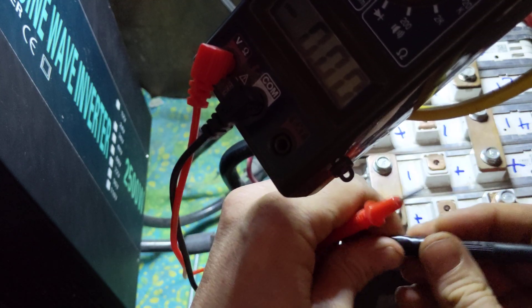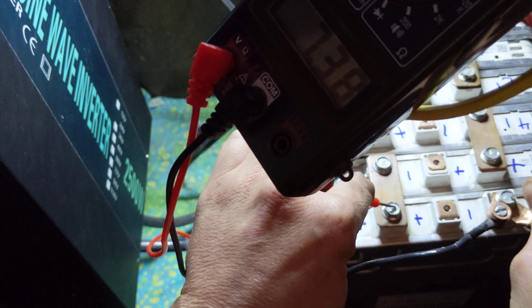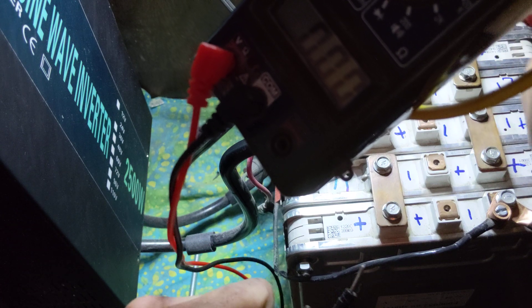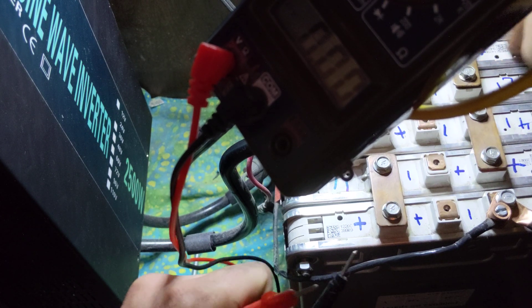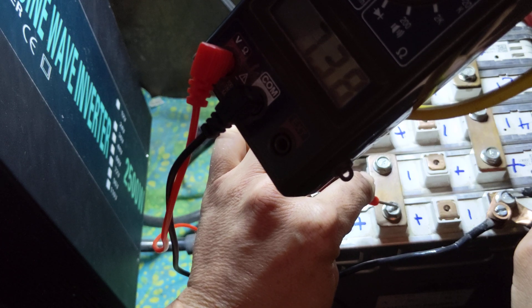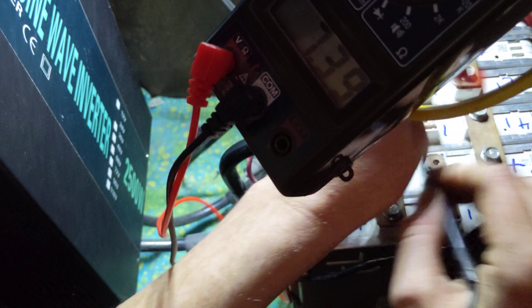Click it back down to 20 because each individual module shouldn't be over 20 volts — you'll have much bigger problems if it is. These aren't full because I was cutting wood this morning, but we're just going to go with the numbers right now. There are two groups of three — three modules together in series, three modules in series together, and then those two paralleled together. So there are two 24-volt batteries that are paralleled. Back to the readings: 7.38, 7.38, 7.39. I'm good with one one-hundredths of a volt.